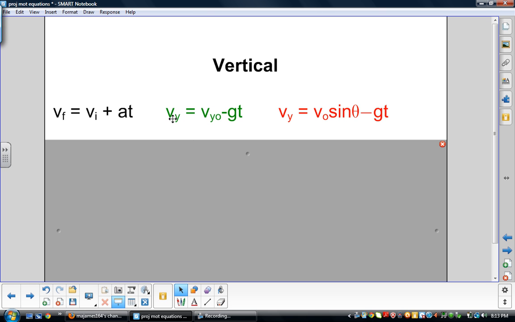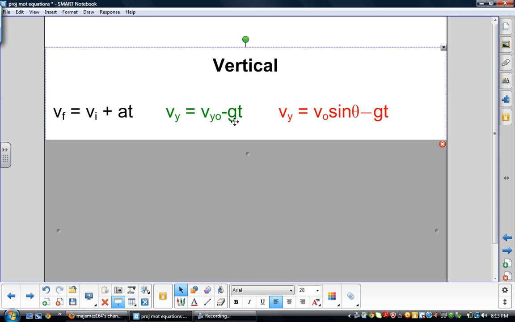The velocity in the y direction at any particular point in time is equal to the initial y velocity minus g times t. In other words, as it's moving, the initial y velocity is going to be modified by gt. The negative sign here takes into account that g is often negative in this situation. However, I want to warn you, you don't want to just be plugging in negatives and positives willy-nilly. You want to actually be thinking about it at each step. Okay, what's happening here? Is the object speeding up or slowing down? So, should I be taking away velocity, or should I be giving velocity and making the velocity greater and greater?